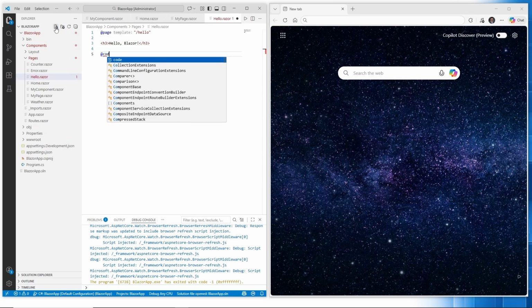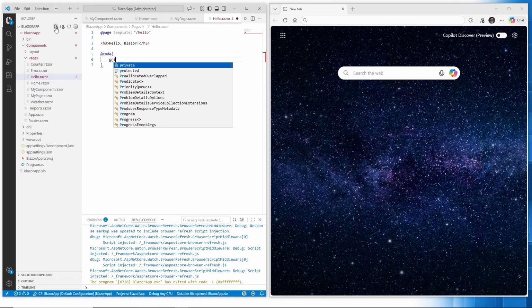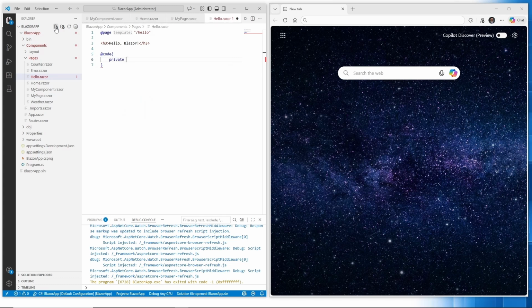Create code block. In code block, add a property, private string current time. Okay, let's make it a variable.